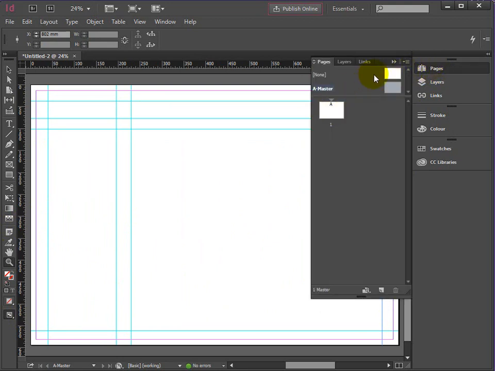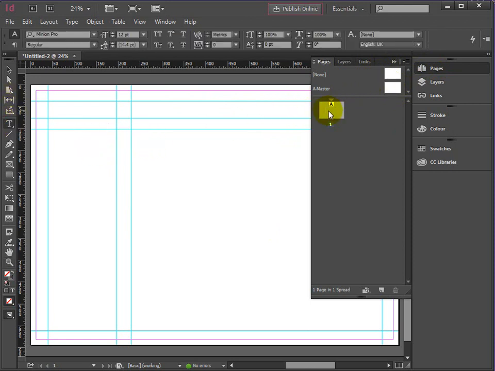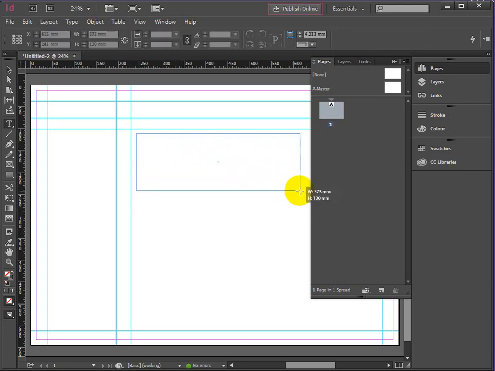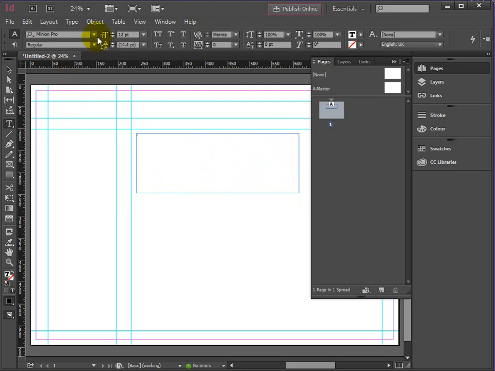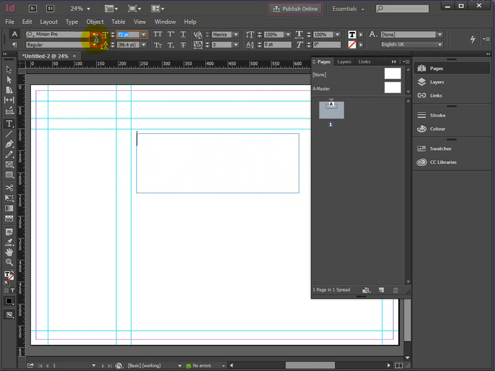Okay, so these should now both be exactly the same. The A master and the first page will look the same. So I'm going to double click page 1. Nothing seemed to have changed. It wouldn't do because they're both identical. So let's add something on the page so that you can see something in this small thumbnail. I'm going to put a large piece of text in the middle of the page, using a very big typeface. Let's go for 72, maybe even bigger than that. Let's go for 150, so we can see something written.